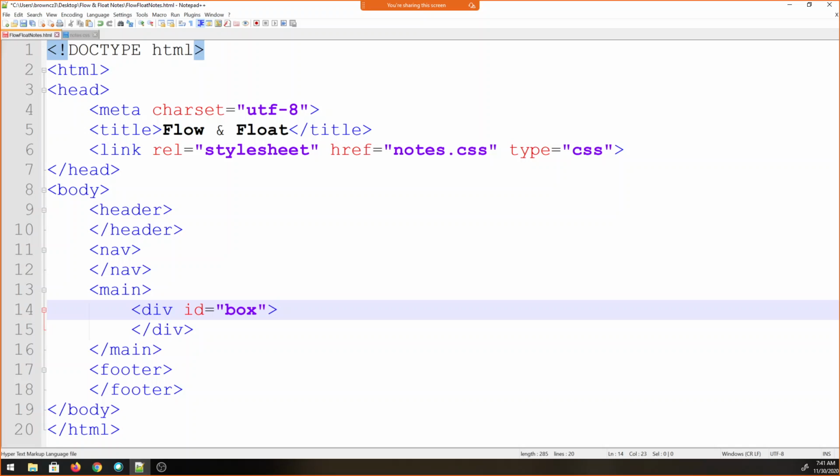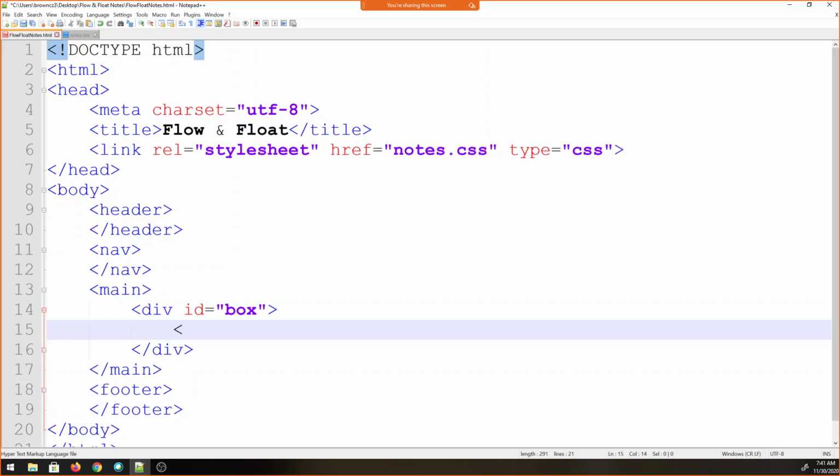Inside your div, we're going to put a paragraph so we can see our text. Because if you don't put anything inside of a div, the div effectively doesn't work. There's nothing there. We'll just type, this is our box.